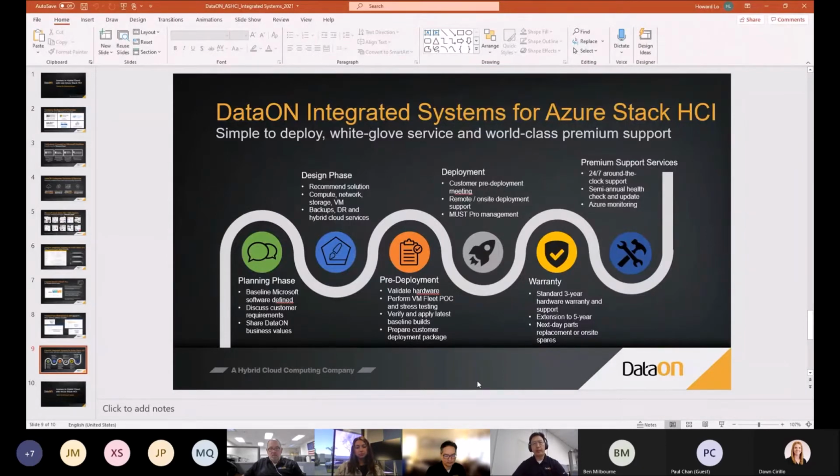And really, you're correct. There's a lot of great hardware out there across all the vendors that supports Microsoft. But at the end of the day, it's the experience and knowledge that you have for Azure Stack HCI that matters. Because as a system admin and owner of your infrastructure, you really have to understand the infrastructure you're building and deploying to support your current workload. It's really peace of mind to have a vendor that's going to be there with you from the beginning until the end, and through the refresh, to ensure that your system runs smoothly. And that goes through the entire phases of the Azure Stack HCI lifecycle.